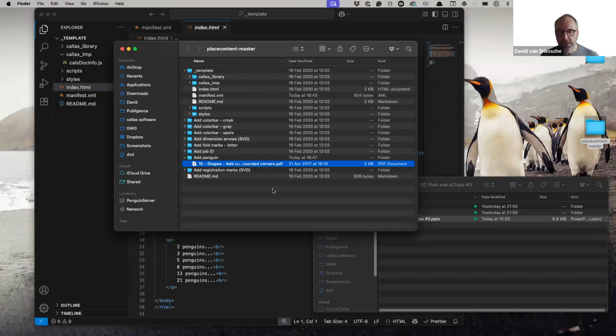If I give it an SVG, that is going to work. If I put a PNG or a JPEG in that folder, that is also going to work. In fact, if I put a Word document in there, I wouldn't advise you to do so, but it is also going to work. Okay, so any file type that pdfToolbox can convert is going to work as a place content template.